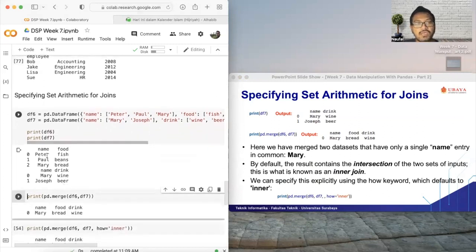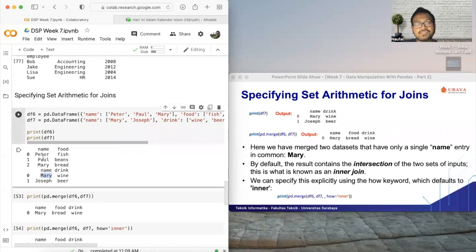Here you can see the df6 and the df7 have a similar column, which is the name column. But the data entries are different: we have Peter, Paul, and Mary in the df6, and we have Mary and Joseph in the df7. So the df6 and the df7 only have one entry in common, which is Mary. Peter and Paul are not in the df7, and Joseph is not in the df6.